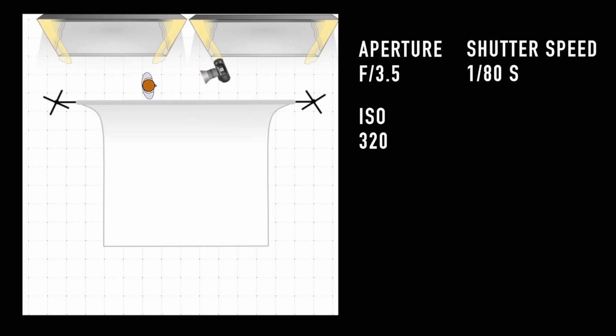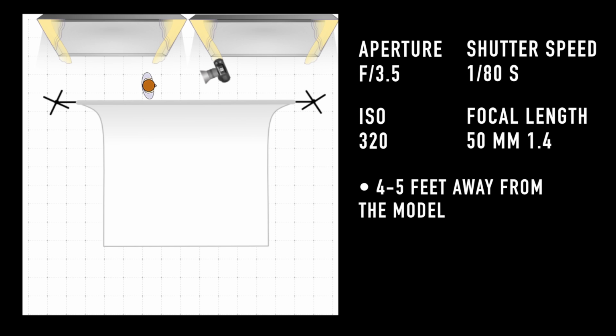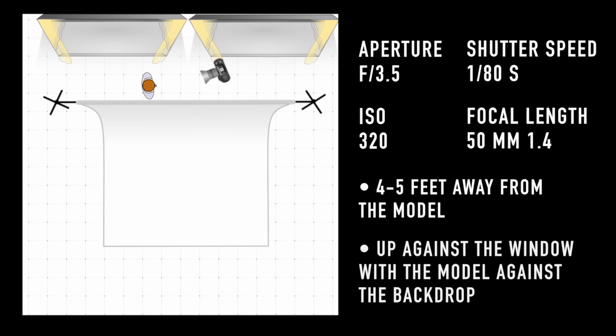I shot at an angle so there would be some sort of separation from the model to the background, and also I would be able to utilize the focal length in such a tight area. Now the sun was moving in and out of the clouds, so I was constantly readjusting my camera settings. But I found this sweet spot at the one you see here. So these settings right here.